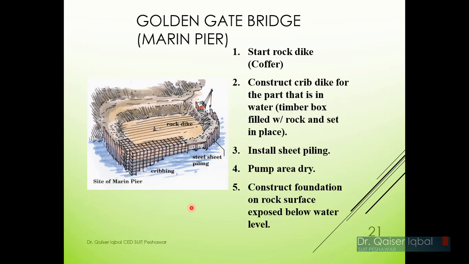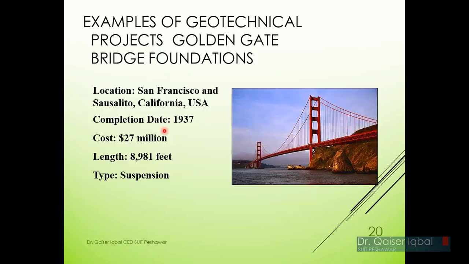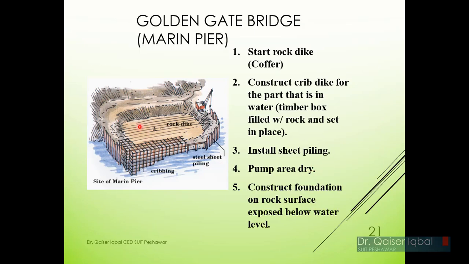The challenge over here was to build the foundation for this pier. This is the foundation, and this is the structure which they made. What they did was use a type of retaining wall called a crib type retaining wall. We commonly use them nowadays as well. This is just made of wood. So they make a cage of wood and then fill it with aggregate, the heavy material.